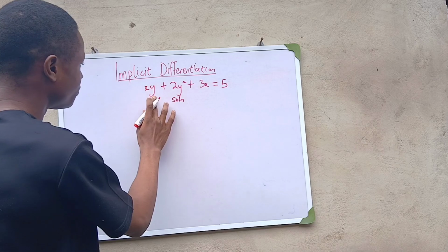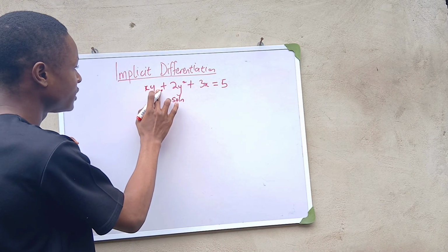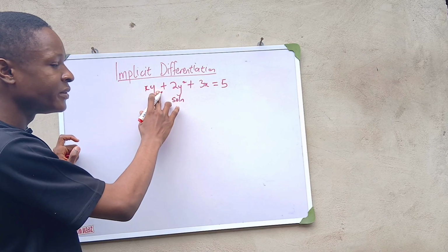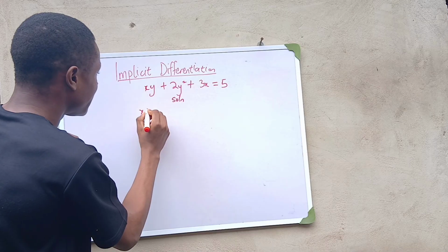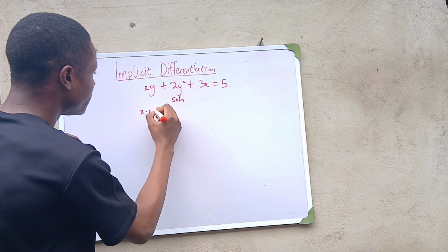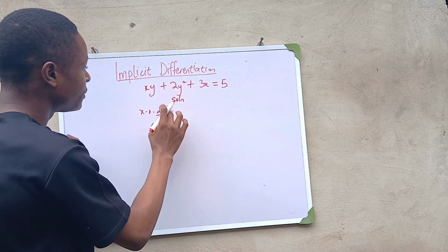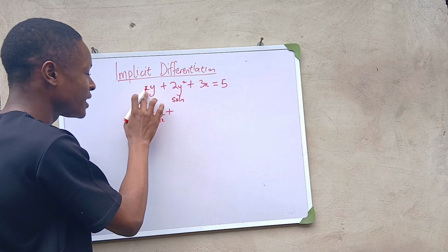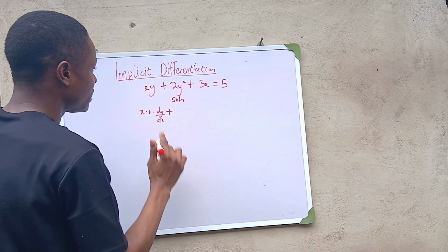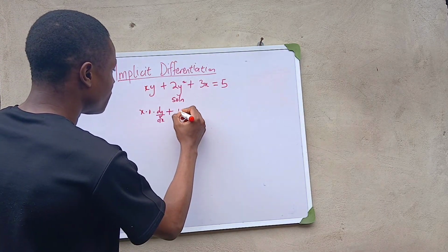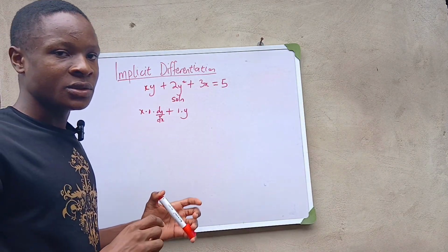So now, using the product rule on this, we are going to leave this constant and differentiate this. Remember, when we differentiate y, we always attach the dy/dx to it. So leaving this constant, we have x times differentiating y. What do we have? 1 times the dy/dx plus. Now we are still on this, so we are now going to differentiate x and leave y constant. What do we have now? Differentiating x, we have 1 times y. We didn't attach the dy/dx because we didn't differentiate y there.